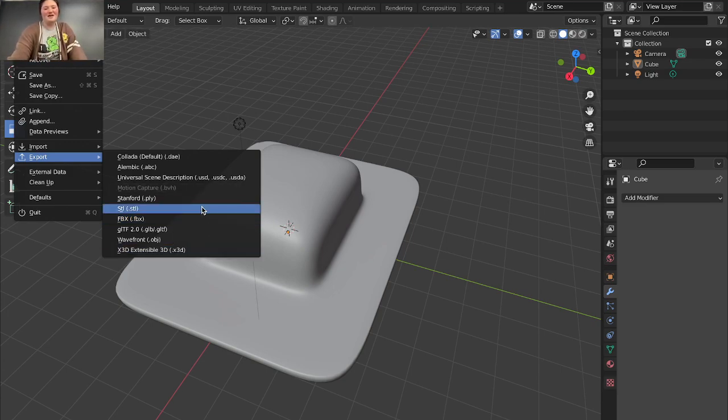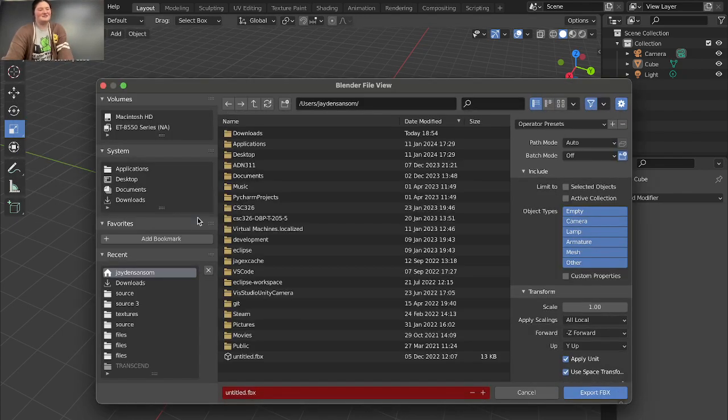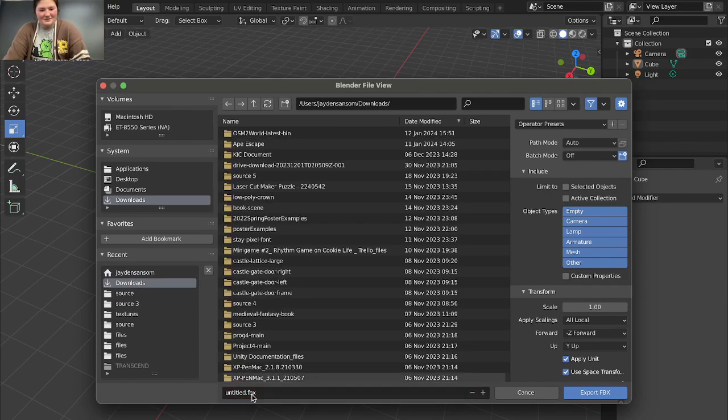So if I was like, man, I sure do want to export this hat as an FBX and send it to Carson, let me put it in my downloads. Cool hat. And you may be like, what the heck is all this stuff on the side? You're right, because it's weird. It's a lot of stuff I usually don't care about. Half the time it just works, and I'm like, yes.